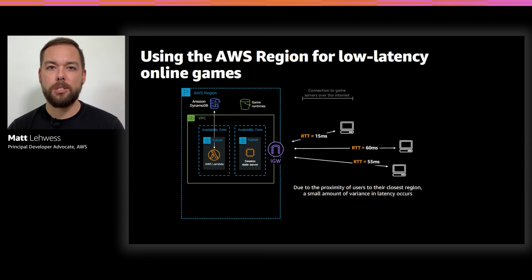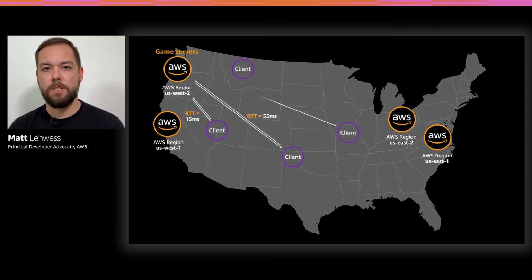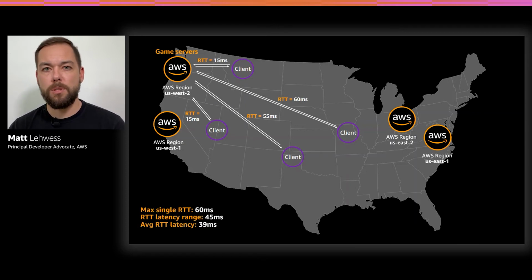And so what that actually looks like is something like this, where we've got our regions in North America, for example. I just used North America as a quick example here, but we might have clients set across the country, and they're all talking back to a particular region that has the game servers that are hosted. And so you see the variance here, that you've got some users that are very close to the region, but others that are much further away from the region. And now, because they're grouped on the same server, they're going to have a bit of inconsistency when they're playing on these online games servers.